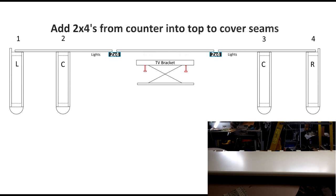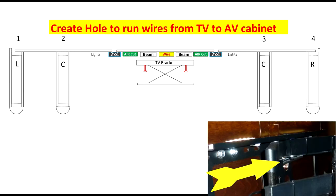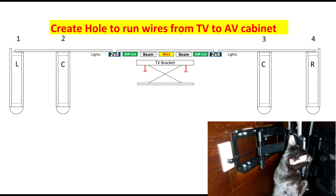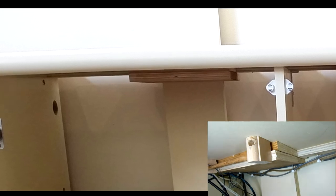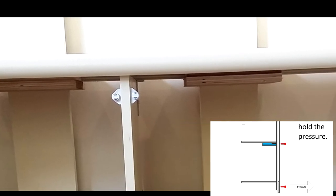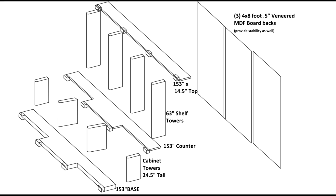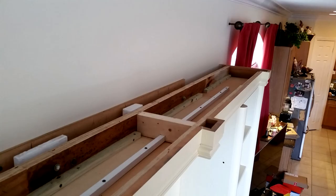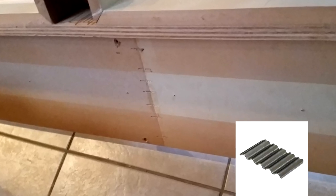The last modification to the countertop was to cut in a wire access hole between the two beams so that anything coming out of the TV bracket could reach the AV compartment. Two 3/4-inch pieces of plywood were glued and bonded under the counter in front of each beam to allow the bolts to be screwed into them. The 153-inch long base, counter, and top were made up of three pieces each. These pieces were connected with corrugated nails.